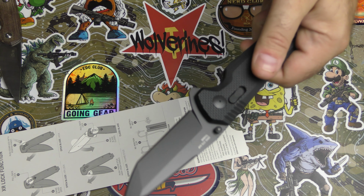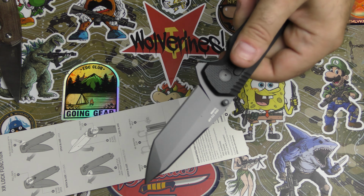Is this G10? I think it is. I believe it is. So we've got plastic back spacer, G10 scales, inset steel liners. Good combo so far. I mean, nicer to have a G10 back spacer, but who really knows that? It says black titanium nitride coating. Okay. I do like the steel though.